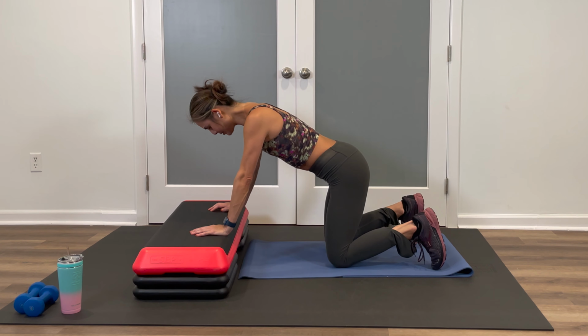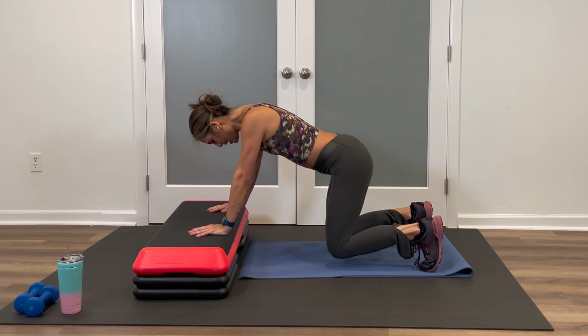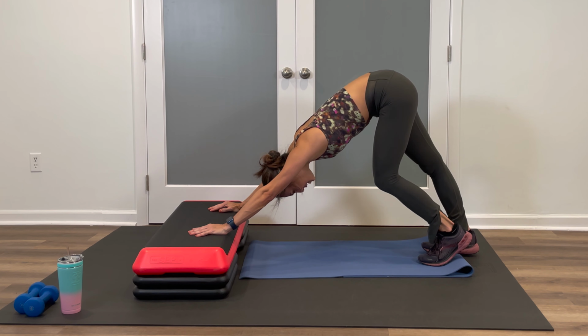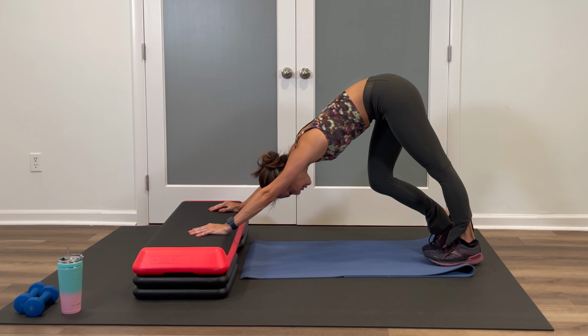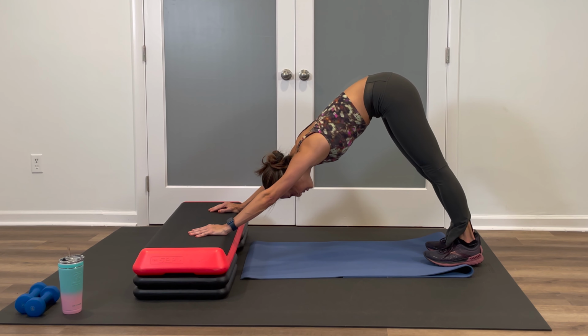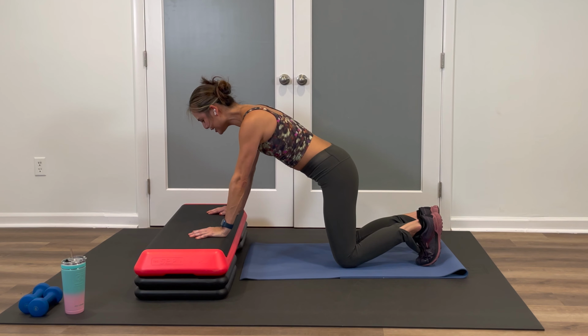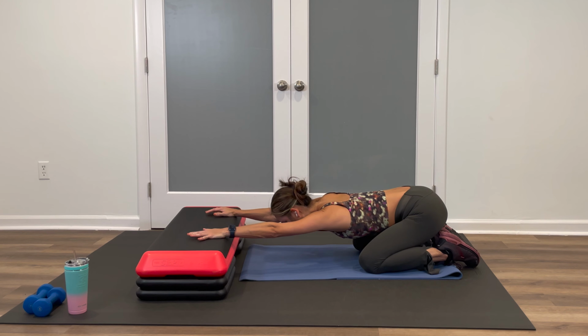We're gonna go into a downward facing dog. So hands, we're gonna stay on top of the bench. Lift the knees hovering, inhale, exhale, pop those hips up. Pedal out those heels for the calves, shake up the head. Beautiful, and then press those heels down. Round that spine to a high plank. Drop the knees, and let's go ahead and sink back for a nice child's pose.